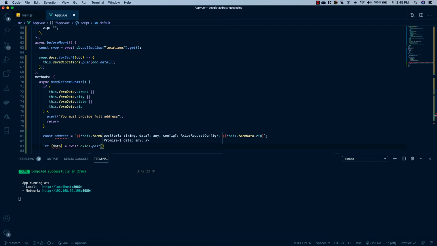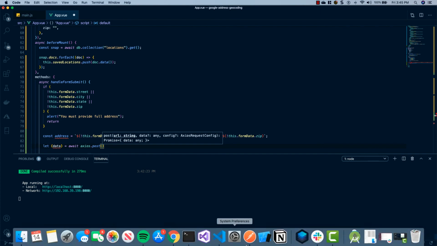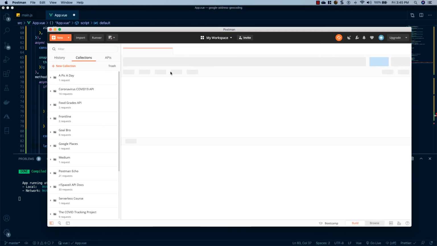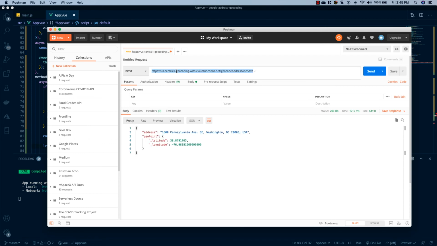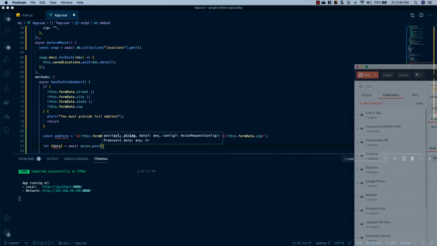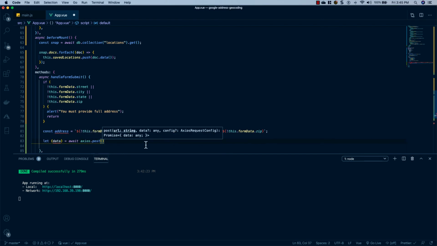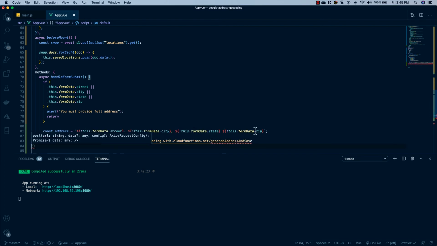Now we need to go back and grab the URL. So I think I still have it in Postman. And this is the URL that we're going to need. And I need to wrap that in quotes. And then we also need to do a comma, and we're going to pass in our address.